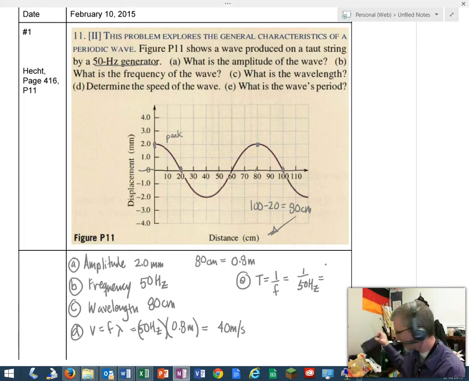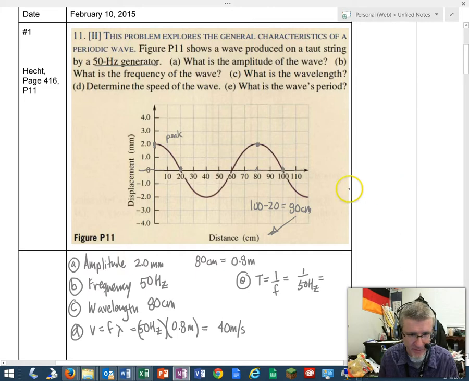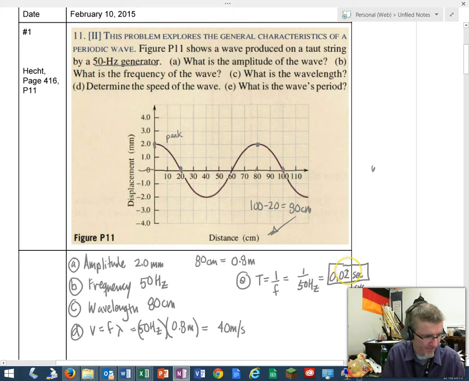There's a calculator right there. Okay, so it's like 0.2 or 0.02. I just don't want to get it, I want to get it right. So 1 divided by 50 equals 0.02. So 0.02 seconds per cycle. Remember, frequency is cycles per second, so 0.02 seconds is my period. And I just like to put seconds per cycle to help me remember.